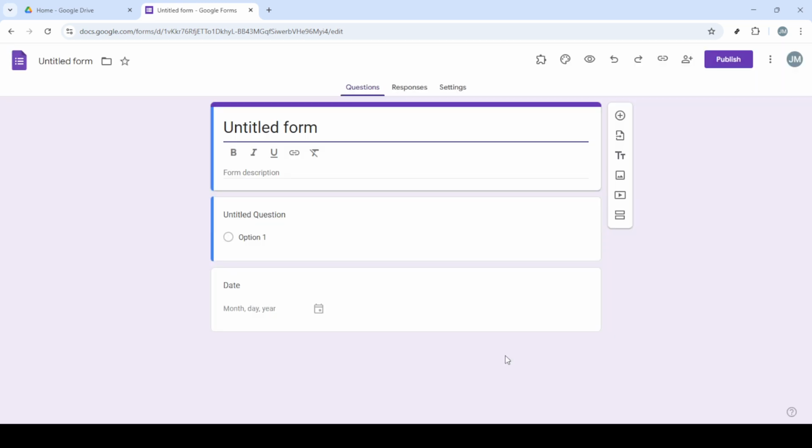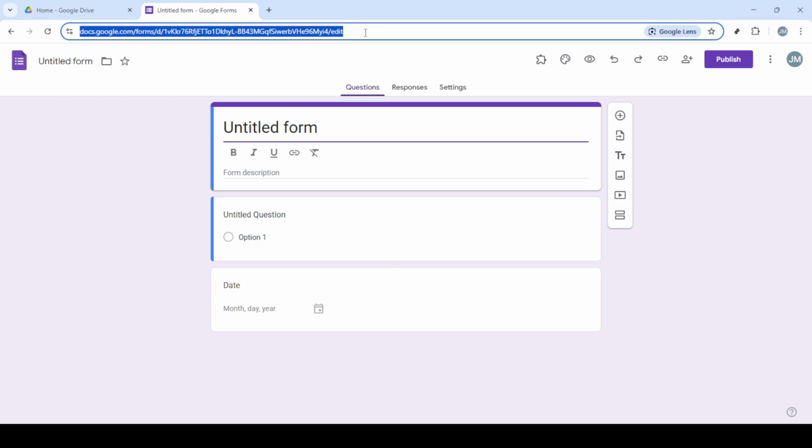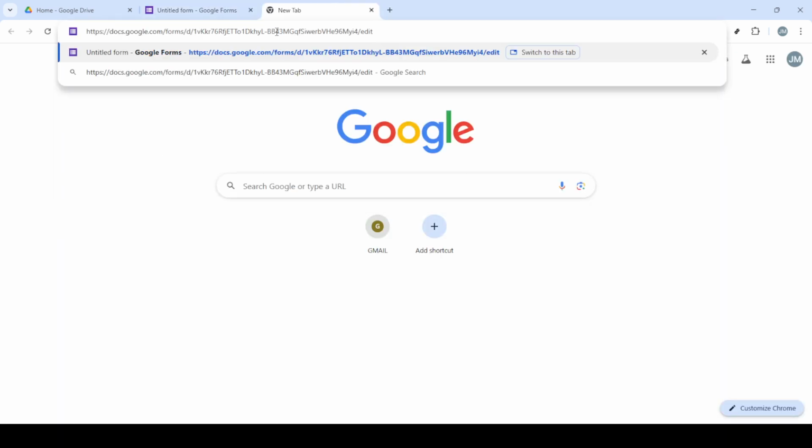This is often represented by a small icon showing two people, or sometimes as a share button, situated near the top right of the screen. Clicking this will open the sharing settings panel for the form. Within the sharing settings, focus on the responder view option. It's crucial to adjust this setting correctly as it determines who can view and respond to your form.